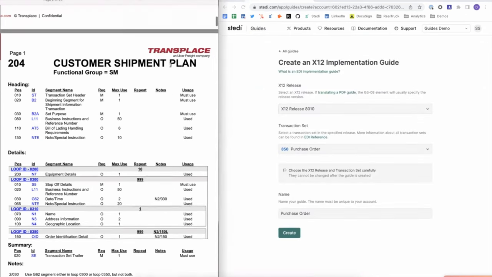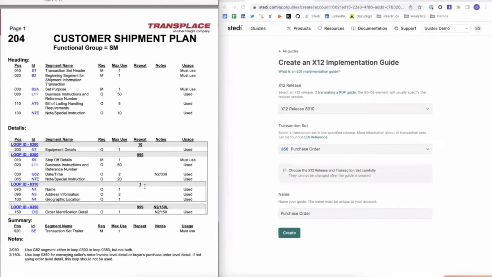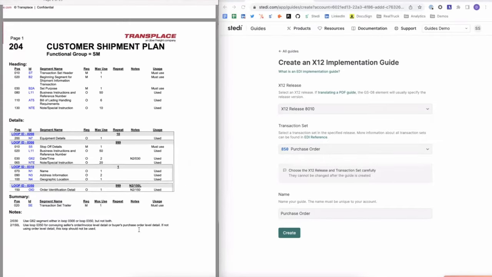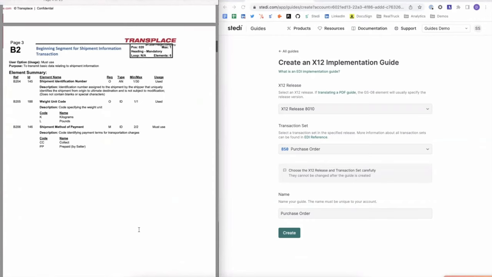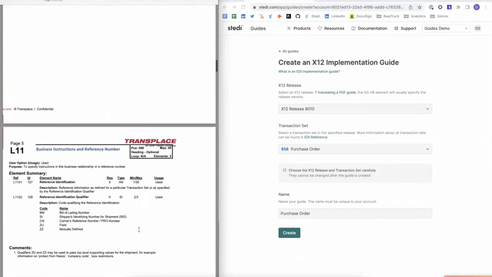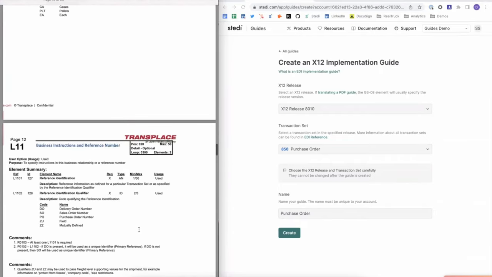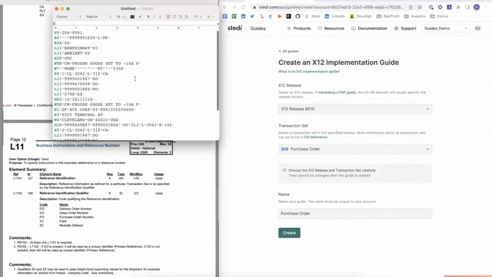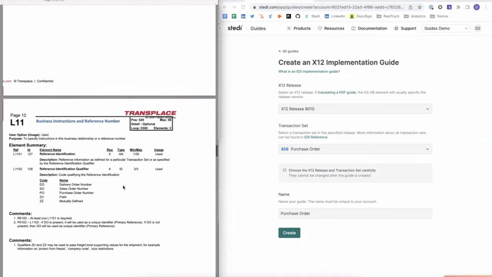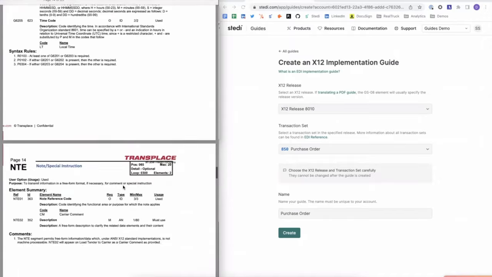Now, you have to be very careful when you're specifying the release, because the release of an EDI document is going to have specific segments and elements that it supports. I'm looking at this PDF here. Sometimes it's hard to find. Usually freight and the logistics world is on the 4010 release. I don't believe that there's anything in here, and there's nothing in the sample file that they provide either. So we're just going to build a 4010 and hope that it works.